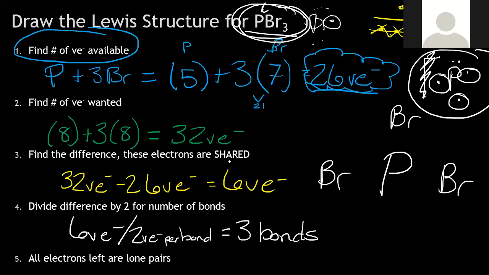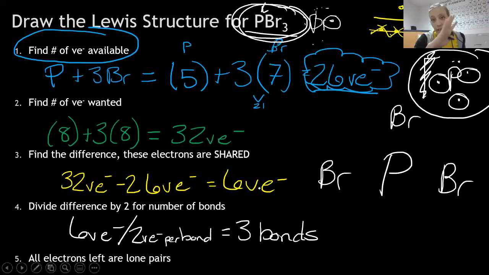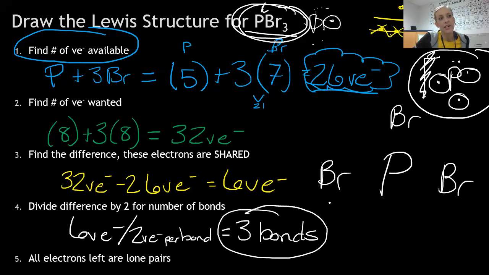So the reason we did this, let me tell you, because I know the video notes were slightly different. The reason we do it this way is so we don't have to do all the erasing and guessing and moving. This tells us exactly how many bonds we need. For it to be a molecule, all of them have to be connected somehow. So the real question is, how do I connect all of these 4 atoms with only 3 lines?